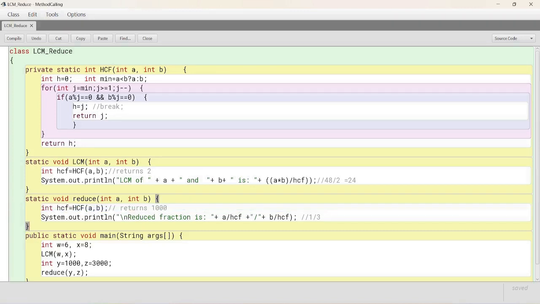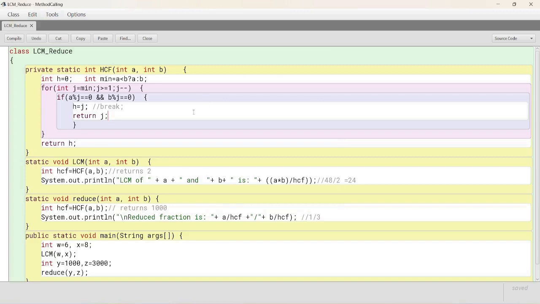Now the reduced fraction is a upon hcf. a is what? 1000. 1000 upon 1000 is 1, slash, 3000 upon 1000 is 3. That is, 1 upon 3 would be displayed.